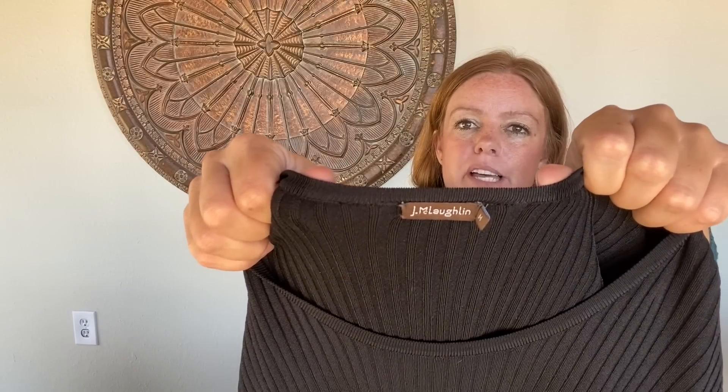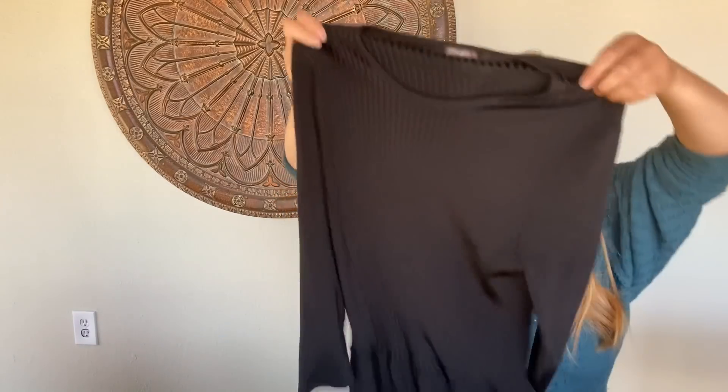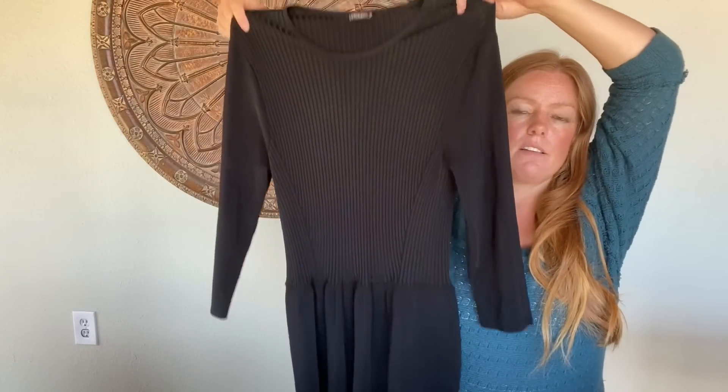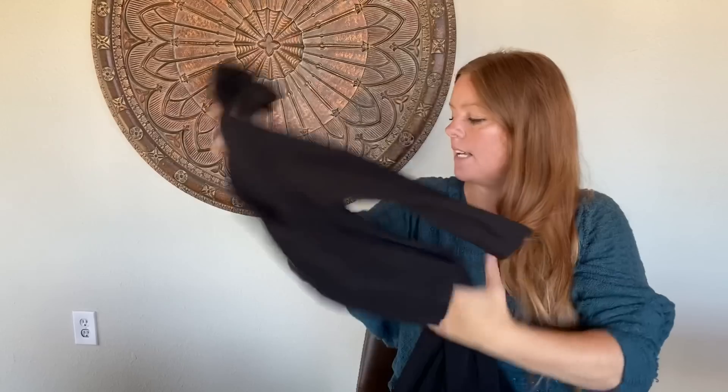This is Jay McLaughlin and I'm just going to list this as-is, but it's going to bring down the value a little bit. I've picked up Jay McLaughlin a number of times and most of the time it's button front shirts. This is a dress, which I was excited to find. But when I went to take photos, right on the seam there's a hole. I know everyone says that's an easy fix, but it's not my comfort zone and I don't want to ruin things. I'd rather sell as-is, let someone know — if they've got better sewing skills they can fix it and get a better deal. It's a really great winter dress, ribbed on top and flares out a bit, probably knee or just past the knee length.